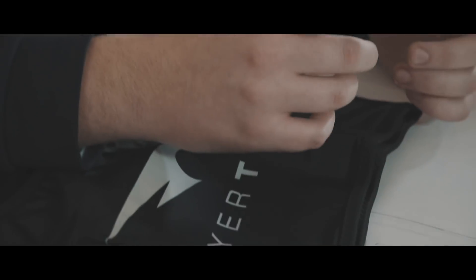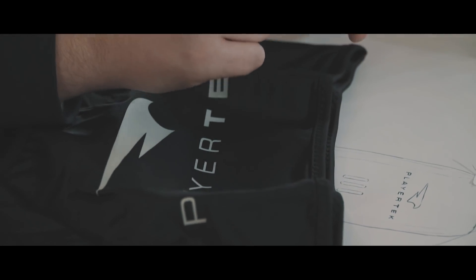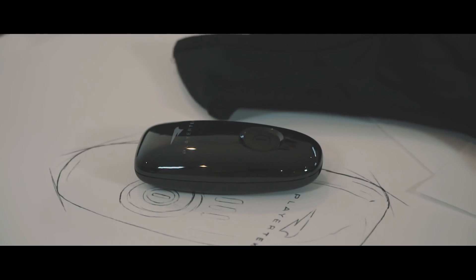Within the technology, there is a GPS system which allows us to track things like distance, sprints, heatmaps or positioning on the pitch, as well as top speed. With that, players can then understand their performance, what they're doing in the game, what they're doing in training, and ultimately try to get the right balance between training and game and improve performance at a physical level.